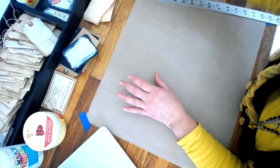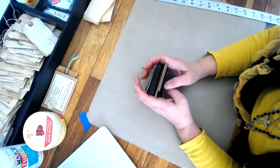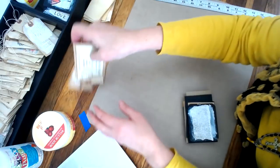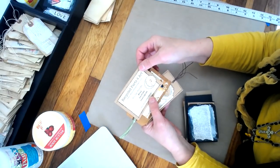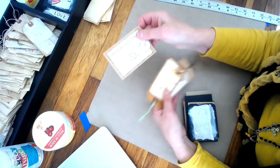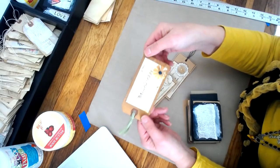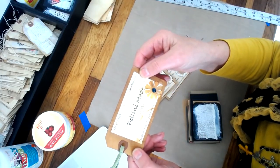The other thing I do is use file folders — I cut the file folders down. I don't like anything new and proper. I made these tags and did a video on how to make your own recycled business cards. If you didn't want to buy them, you could make your own — these are actually my business cards that I use when my husband and I do art shows.